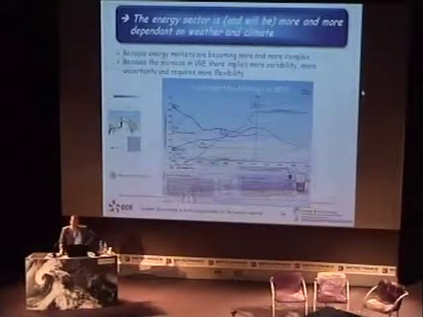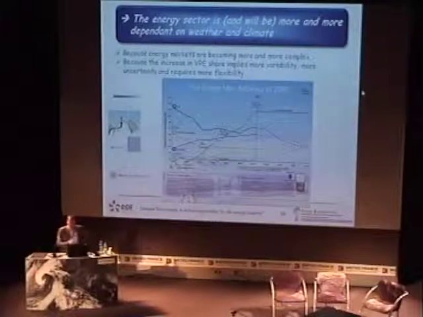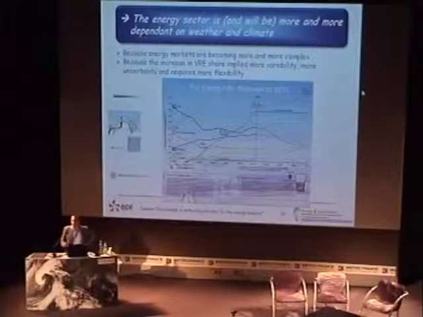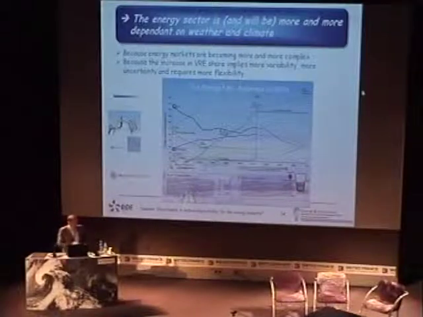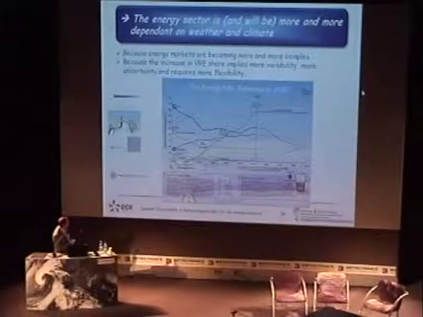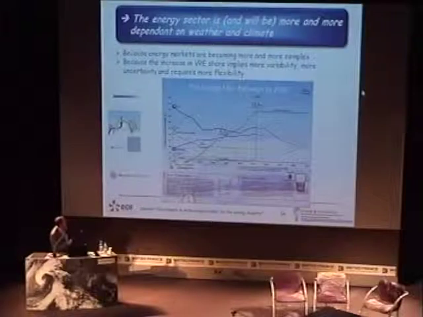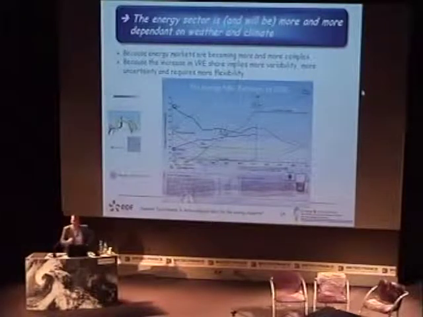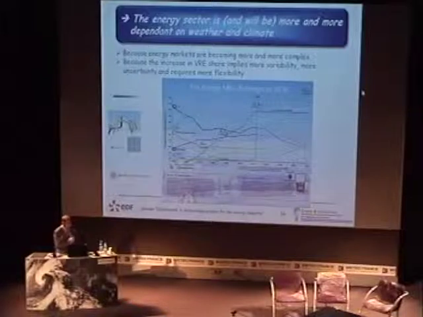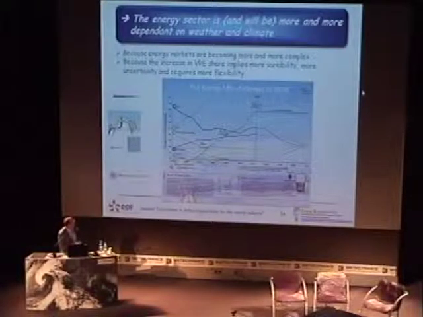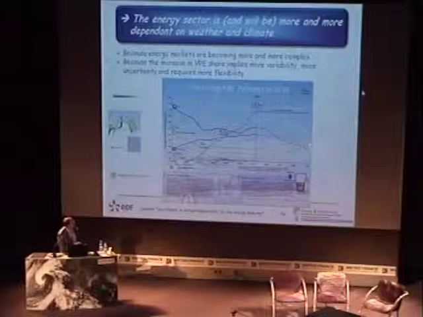What I'd like to insist on is that with the development of renewable energies, and in particular wind and solar energy, the energy sector in most countries will be more and more dependent on weather and climate. You can find many scenarios of the evolution of the energy mix in different countries or for the world. This one is the example from the World Business Council for Sustainable Development, an international council of different energy producers and transmission system operators and so on. And you can see that the renewables are rising a lot in this one.